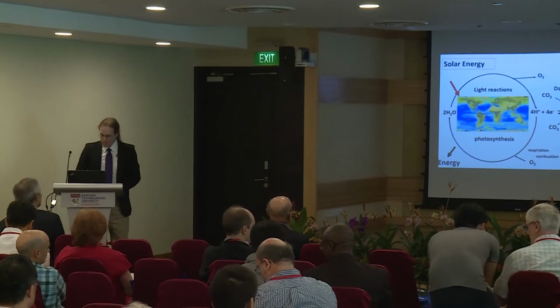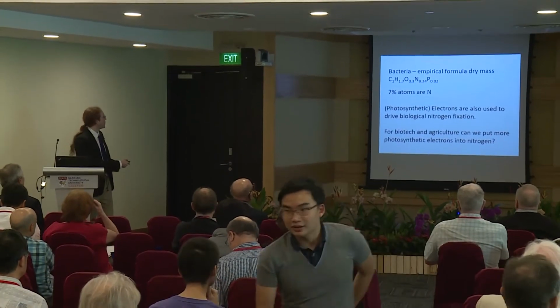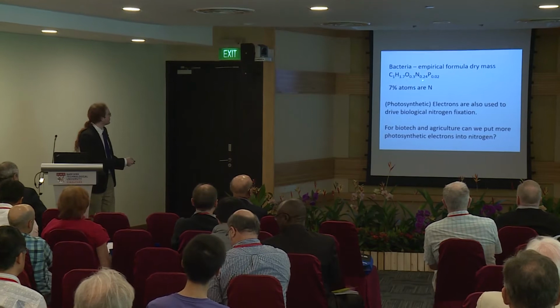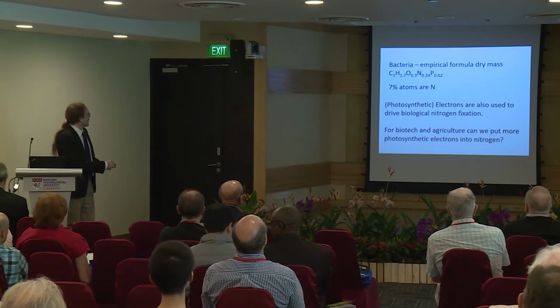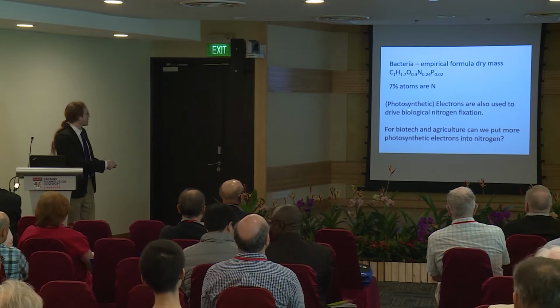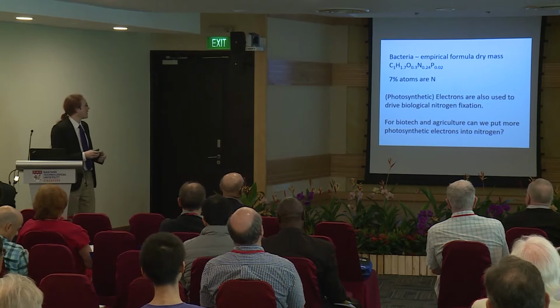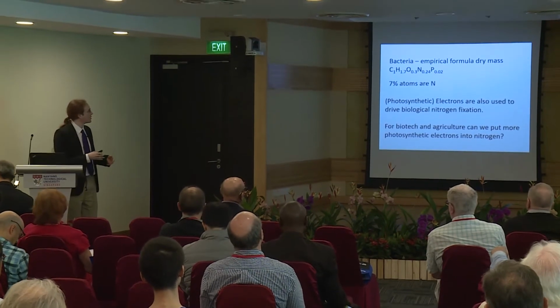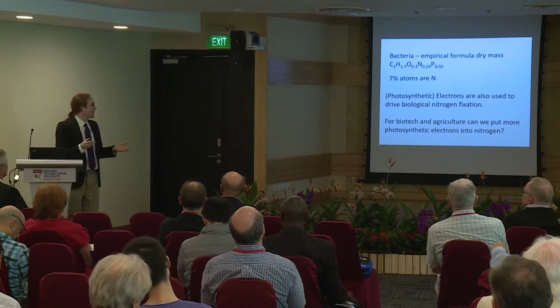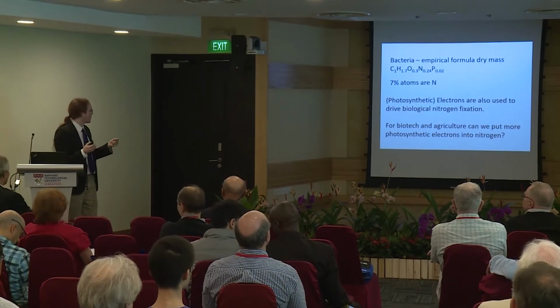So this is Jim's slide of photosynthesis. Electrons come out of water and, via rubisco, into organic molecules. So far this meeting has been mainly on this bit. But biology has, for every carbon, quite a lot of nitrogen as well. Photosynthetic electrons are used directly or indirectly to drive biological nitrogen fixation. Photosystem 2 releases oxygen, and oxygen inhibits nitrogenase. So there are both necessary processes, both in conflict.